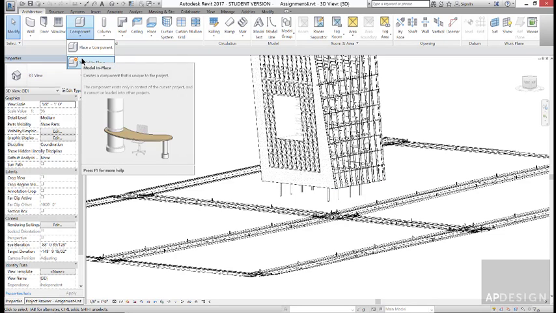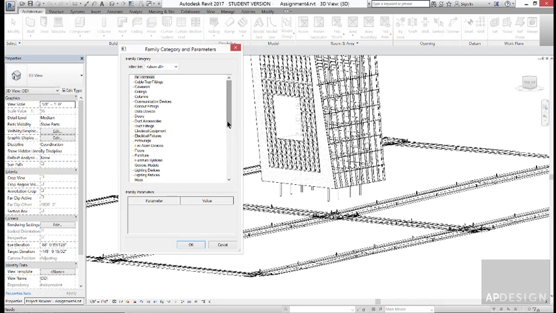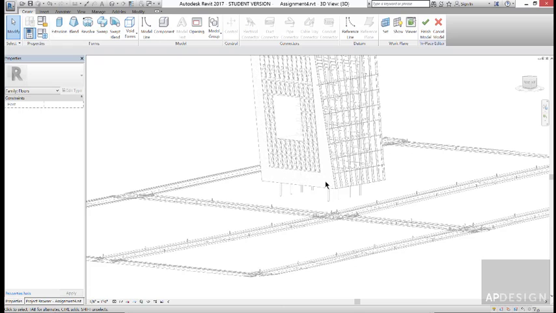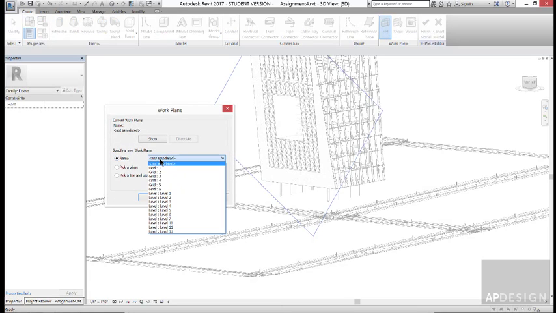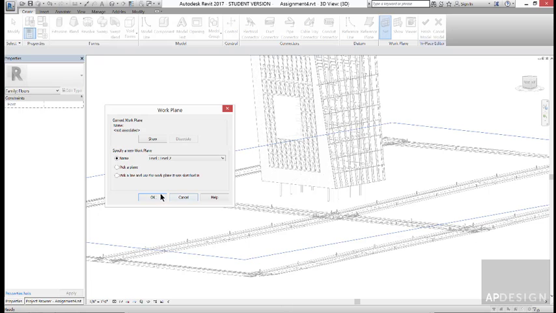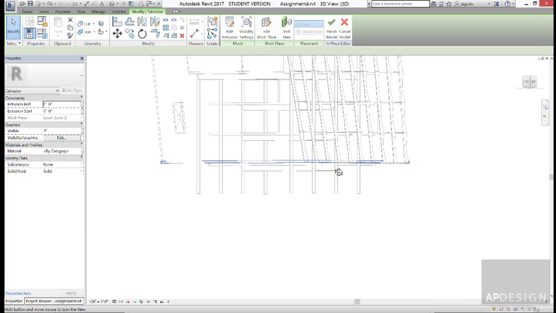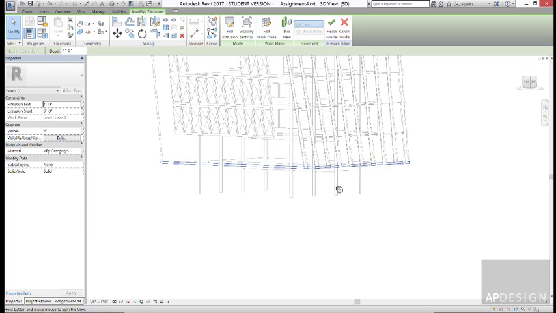Okay, model in place. That's what we want to do, and for this one I definitely want you to use floors, because this will turn into some kind of floor that we could occupy. We're going to say OK, and now we're going to hope for the best. Let's set the work plane as level 2, I think, and we will use Extrude. I'm just going to draw a rectangle that takes up that entire space, and say OK. I think that's what I wanted to do. I'm starting to question that.